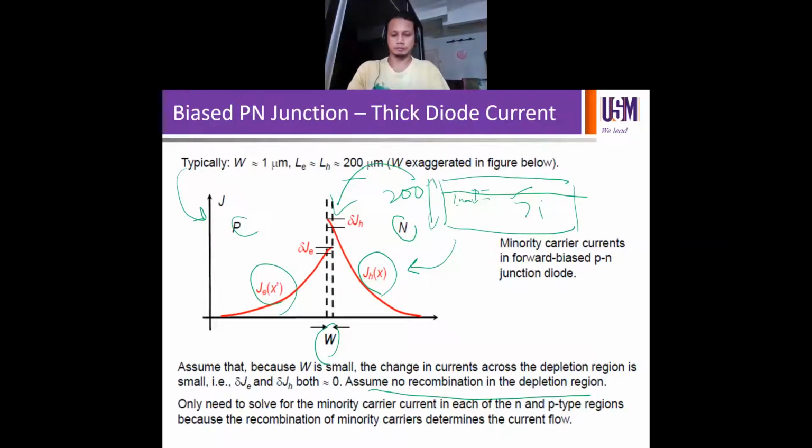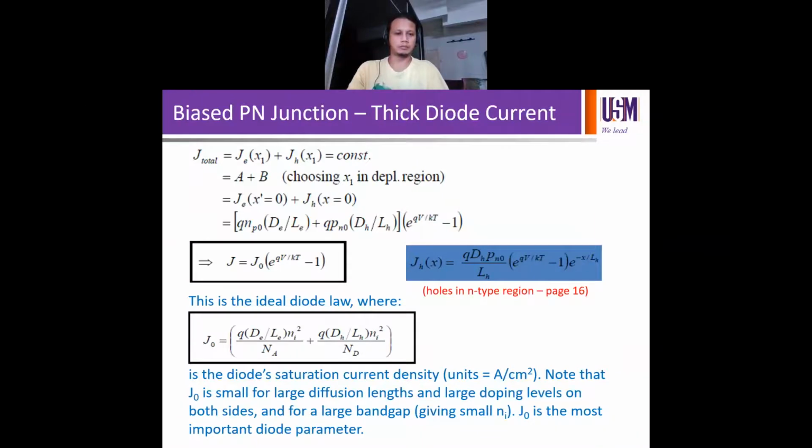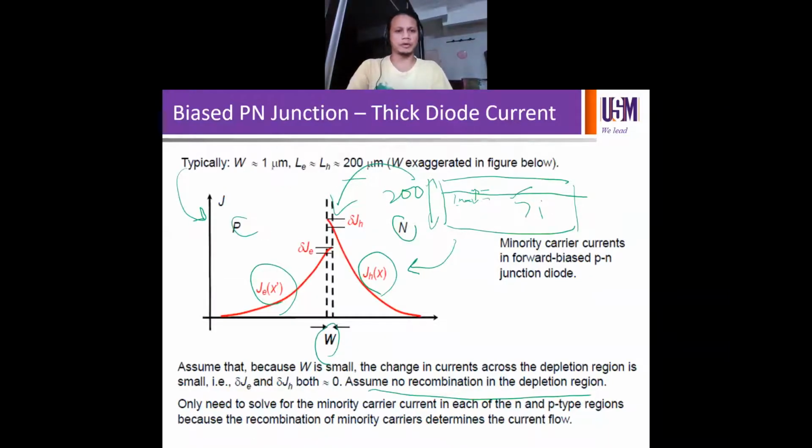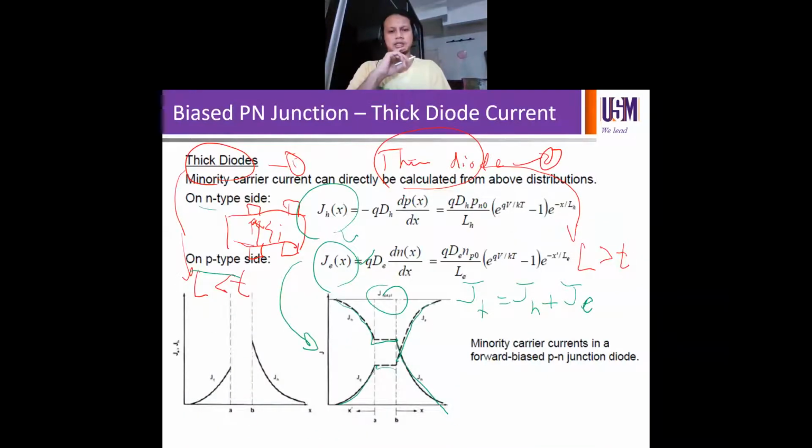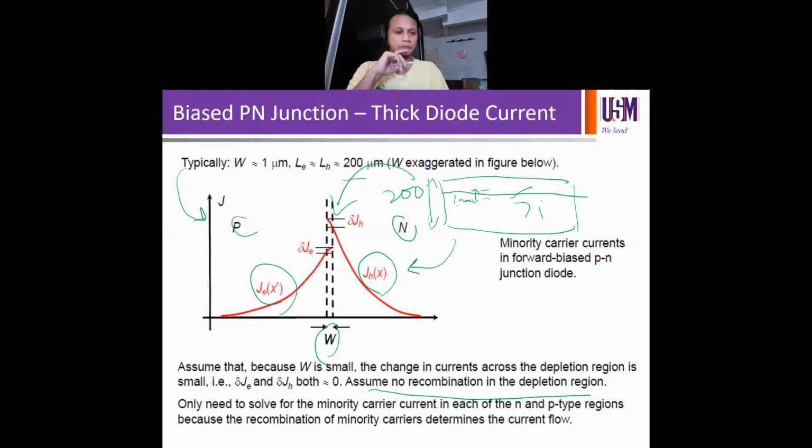Okay, so I think I'll just stop here. All right, let's go to the other slide, the last one. From this slide we discussed just now that in order to get the total current, you have to know the current due to holes and the diffusion current density due to electrons as well. So you have to add both of them.